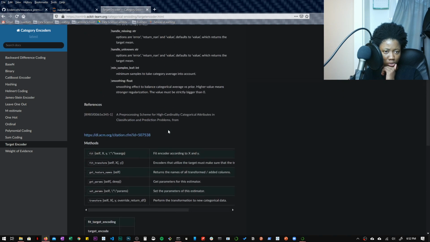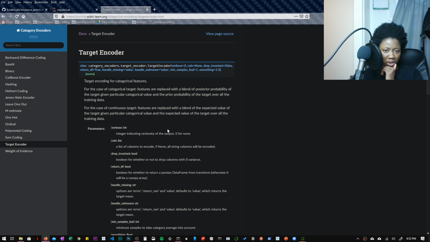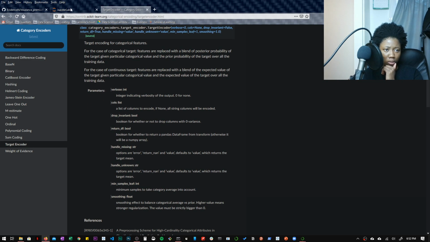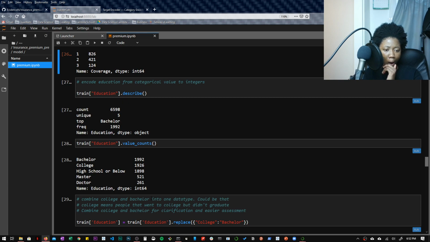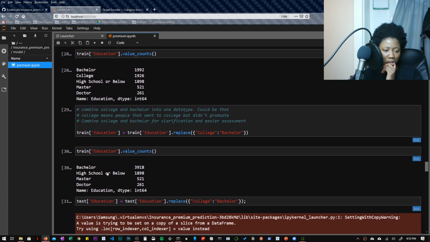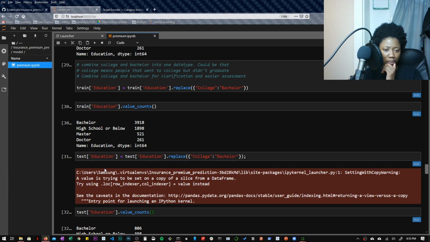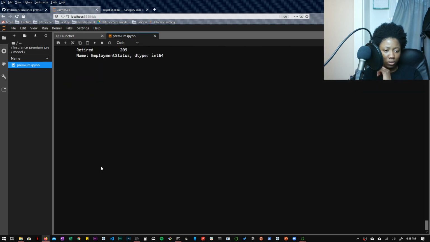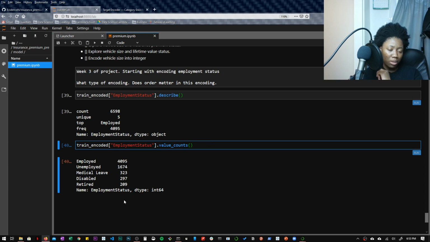Okay, so I'm going to use target encoding for this particular column. Or maybe I could just use one-hot encoding. I don't know. Maybe I will do both. I'll probably start off doing one-hot encoding, and then later I'll come back and try out target encoding and see how that affects the model.